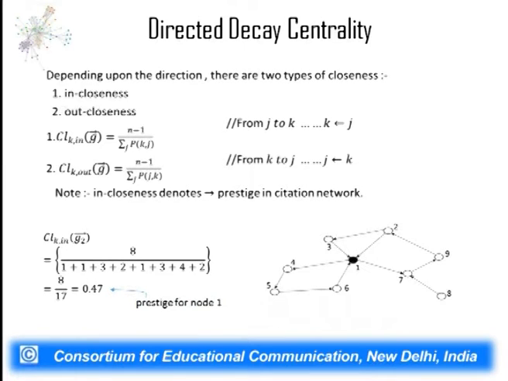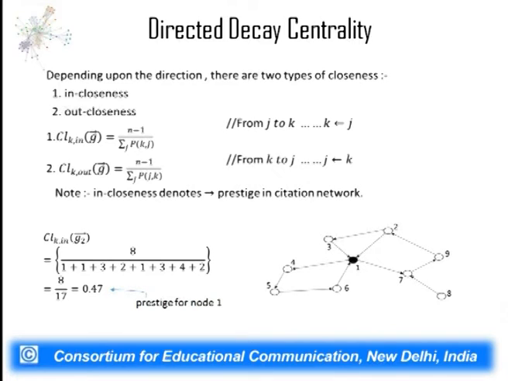More often the in closeness centrality is known as prestige when we come across a citation network. What is actually a citation network? It is a researchers community where researchers publish their work in the form of conference or journal papers, articles in magazines, maybe patents, etc. When their work is cited, when they are referred to by others, they get prestige in the network. The maximum number of citations, the maximum number of references that a particular researcher's work has earned. So this is what the citation network shows.